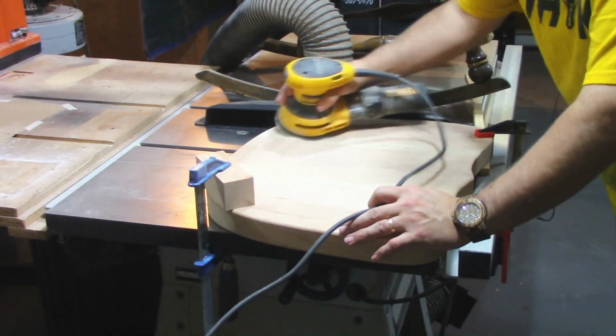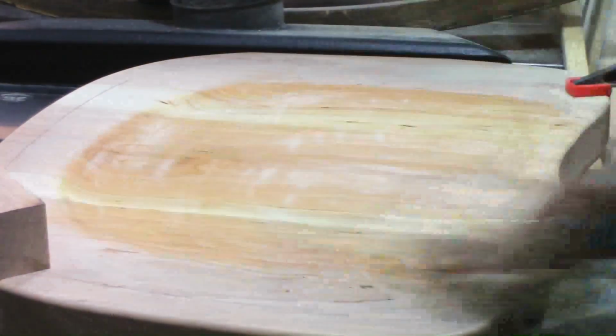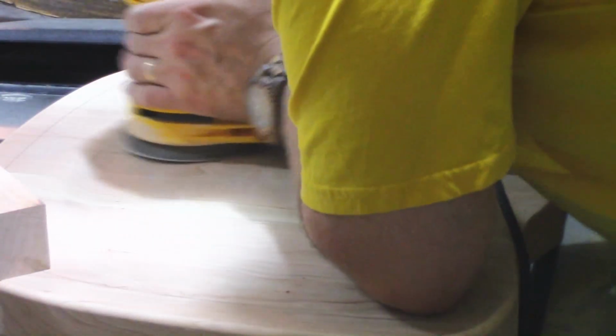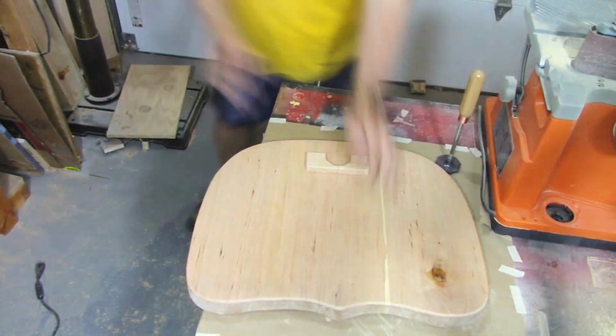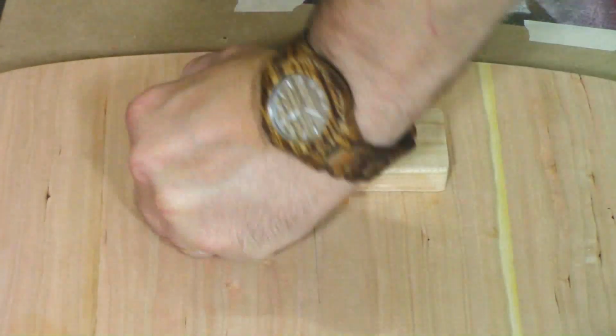So, some final sanding. I sanded all the way up to 200 or 220, and I used a wet rag just to see the low parts that I still had to sand through, and it turned out really well. Now that little jig there is just to center up the branding iron on the back of the seat.